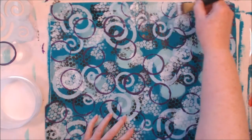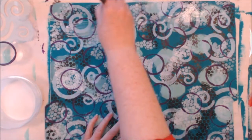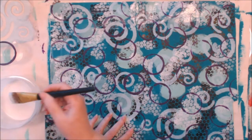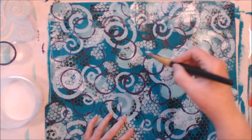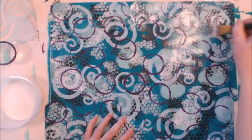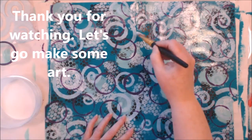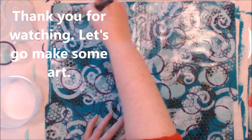matte medium works beautifully for this too. But matte medium's considerably more expensive than Mod Podge, and I buy the Mod Podge in a half-gallon container, because I use a lot of it. I use it for glue, I use it to seal, I do all sorts of things. Now, your surface will get a little sticky, but you can use wax over the surface of it, and it will not stick to things. But this protects it from water and other dirt kinds of things.